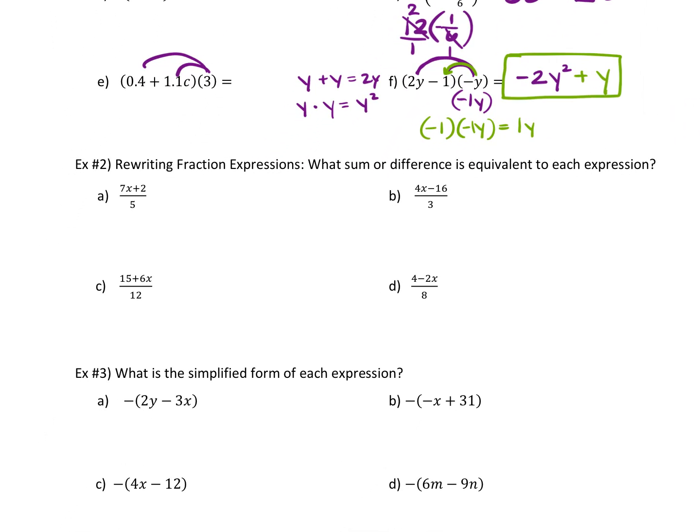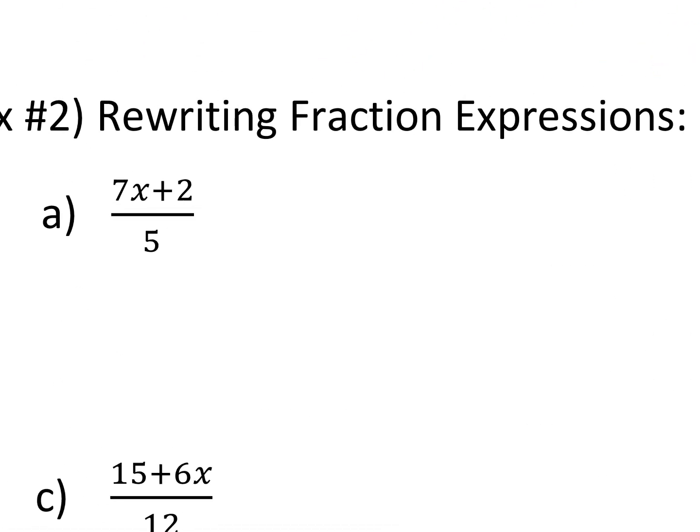Example 2, it says rewrite your fractional expression. What is the sum or difference equivalent to the expression that you see? Here's the deal. If you are dividing by 5, you are dividing everything by 5, right? So what we're going to do is break it into what that looks like, but as the distributive property using multiplication. So instead of calling this dividing by 5 because it's ugly and 7 doesn't divide by 5 nicely, instead what we do is we treat this, it's a denominator, right?